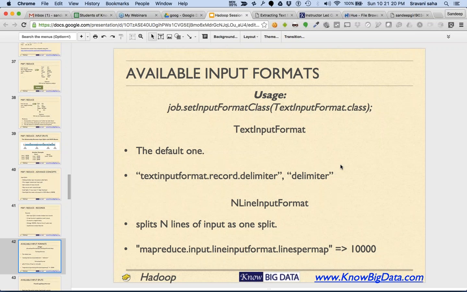There are many input formats available by default, and it's a very important topic because lots of people actually get stuck at this point. They do not pay attention to input format and end up doing a lot of data transfer for running their MapReduce, and eventually their overall work is slower than what's being done on a single machine.